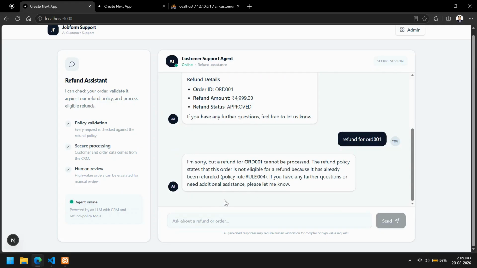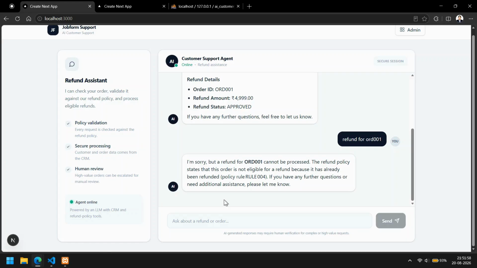So we just can't refund an order twice. And the LLM and the database have written the appropriate responses over here.